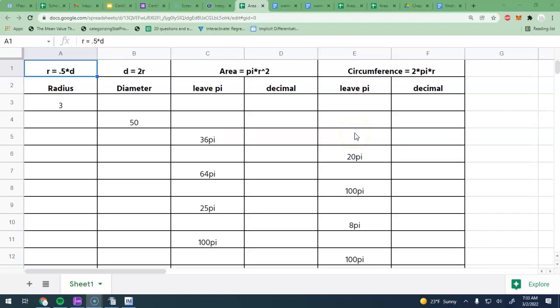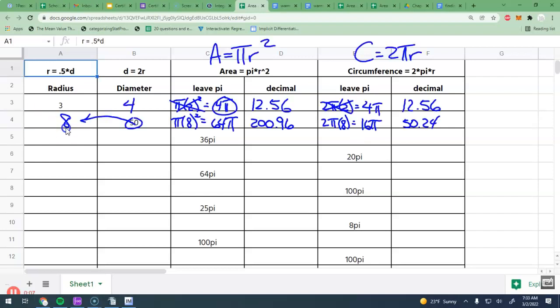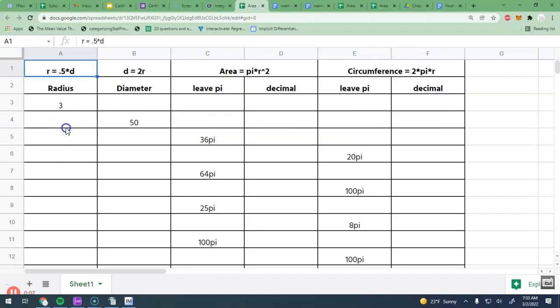The first two on here are just like yesterday. I'm going to start going back and forth, which starts to get a little more confusing for some people. So go ahead and do the first two, and we'll check those over to make sure you get it. Go through after that.